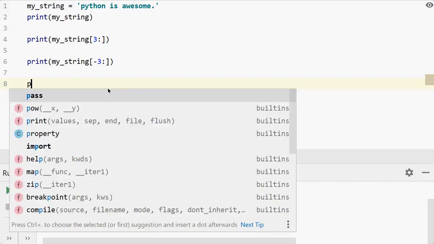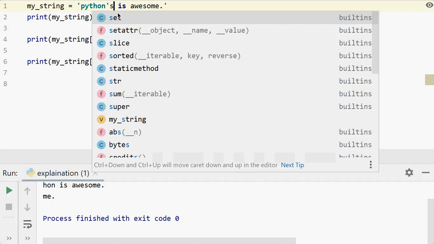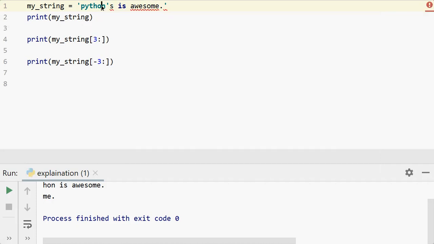When I say an escape sequence, say for example, this is my string, Python's. I was mentioning in the first class as well, when you want to give a special character, you do it by mixing the quotes. Since there is already an apostrophe there, I'm trying to mix it with the quotes. So this is how I do it. And there is another way of escaping it, by giving a backslash.